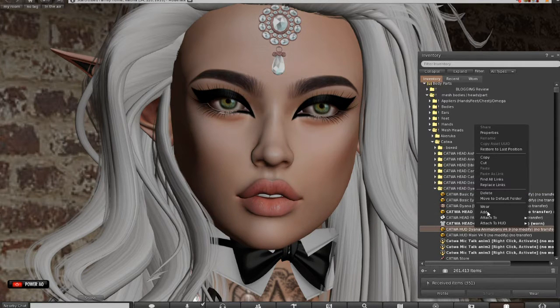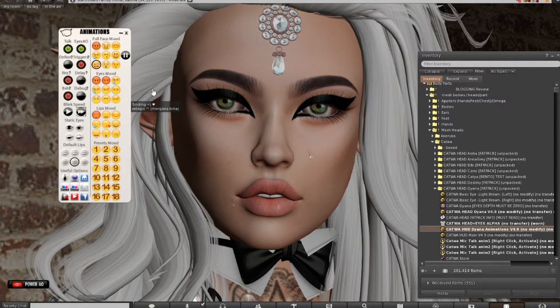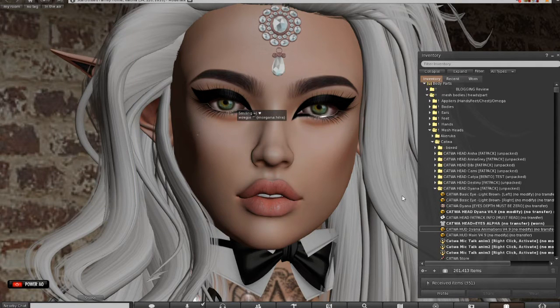Her head out? Man, I gotta stop doing that. Her tongue is going to keep getting stuck out. Stop that. No. See? No, I don't want that. It should stop. I don't have it activated anymore. Quit it. Alright. So, take that off.